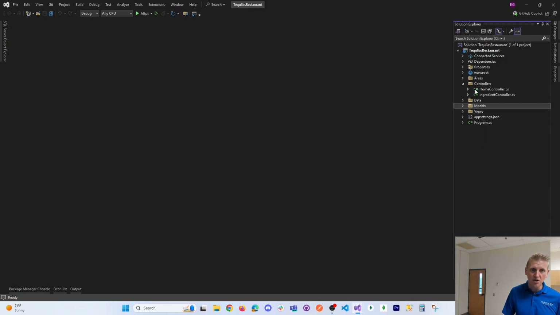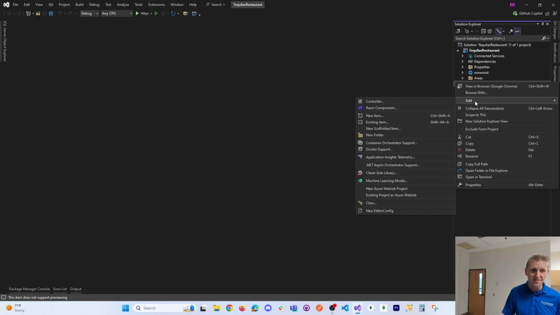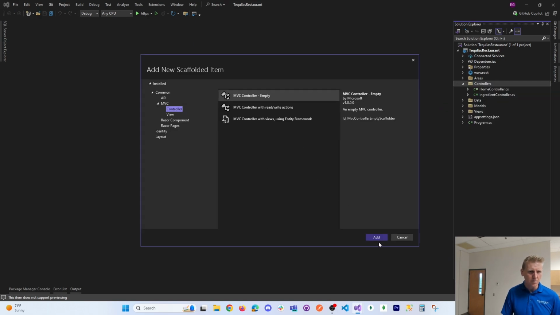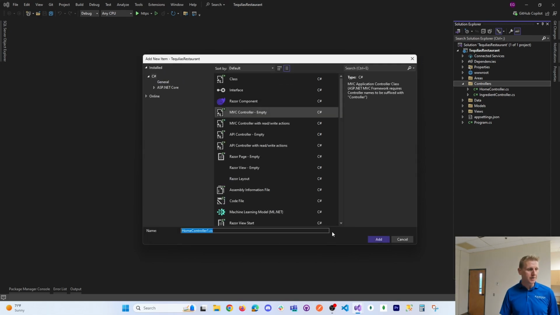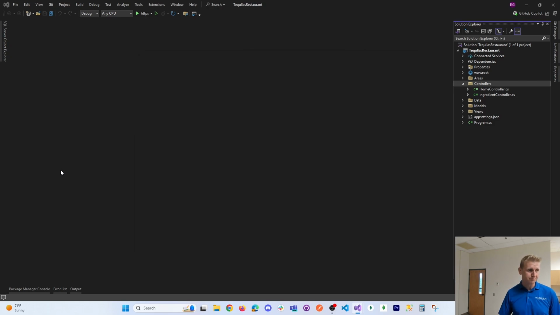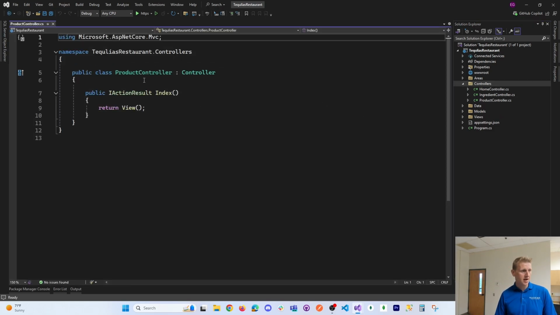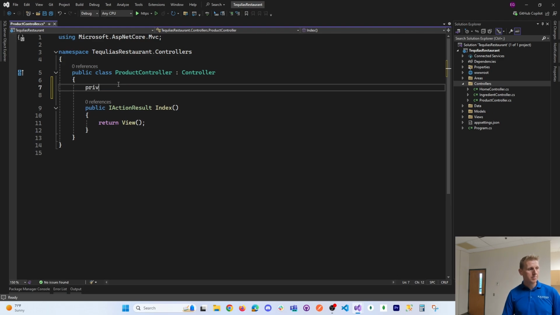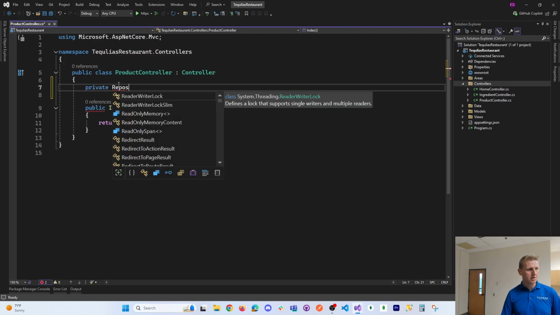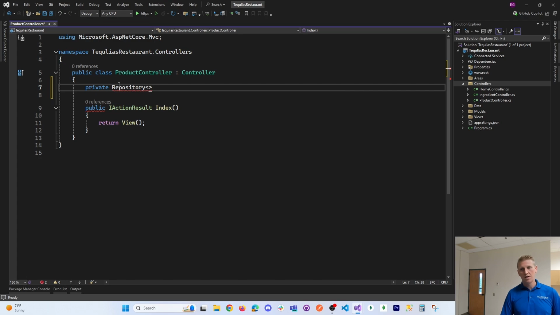So where do we start? At this point, we already have our model, so let's add a product controller. This will go a little bit faster than the ingredients because we already have the repository pattern set up and all those methods coded. So again, singular ProductController inherits from Controller, and we will bring in a private repository of product.